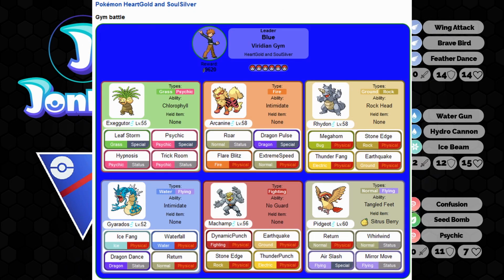So we're going to change our team. We see here the team that Blue ran in Heart Gold, Soul Silver, and they ran Machamp here.